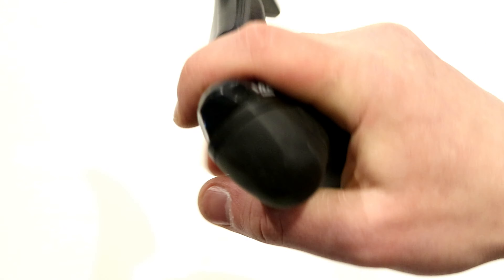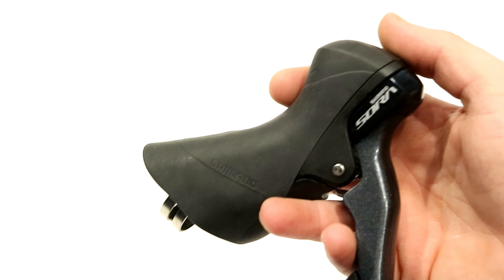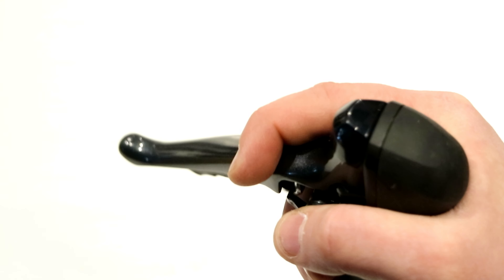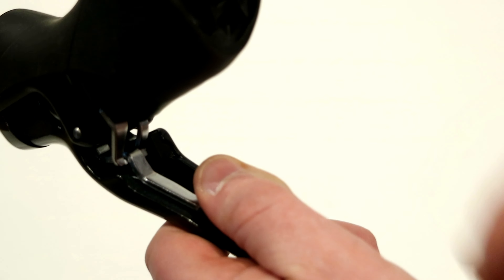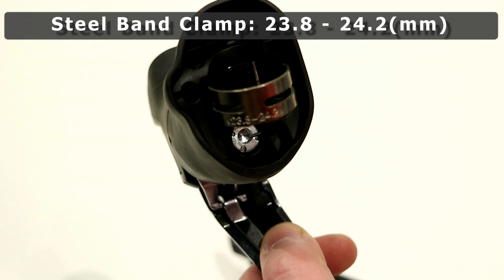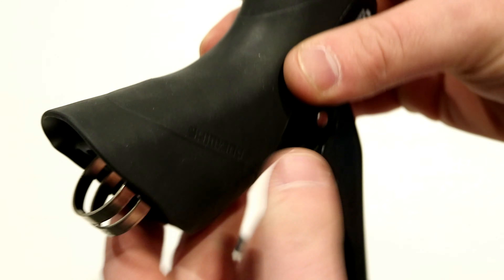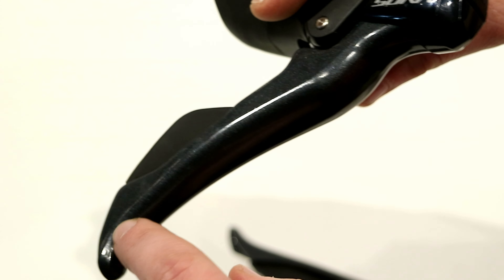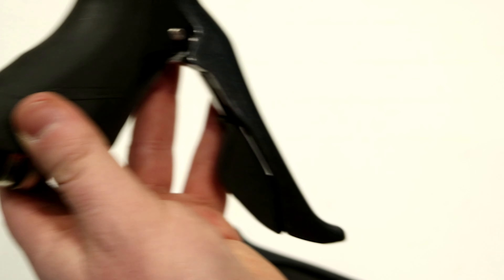These shifters are quite nice in the hand — they have a pretty good feel and almost the same ergonomics as the R8000 Ultegra or the R7000 105, so it feels very nice in the hand. The levers feel great as well. This uses a steel band clamp on the back that runs from 23.8 to 24.2 millimeters in diameter to clamp onto your handlebar, so you'll be able to run just about any bar. You've got your outer blade and your inner blade to do the shifting — that's the dual control of these levers.